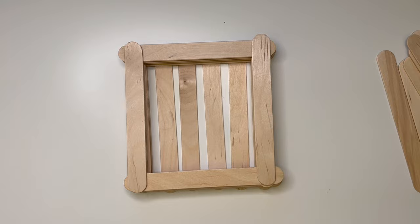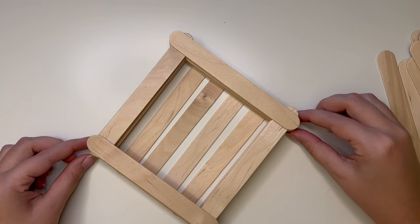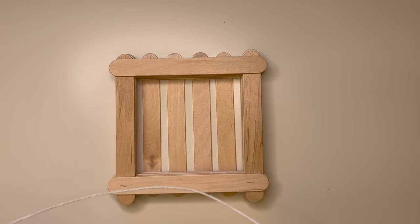Now that you have all of the layers glued together, put your bird feeder aside for a while to let the glue dry. Now that the glue has dried, take 4 pieces of twine and tie each piece to the corner of the popsicle stick bird feeder.